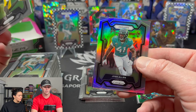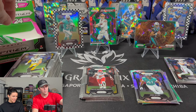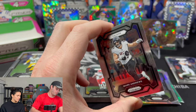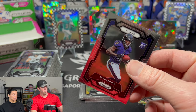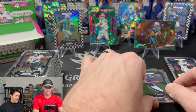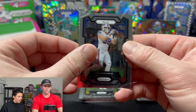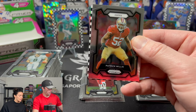Jags, not a rookie. Josh Allen, not the Josh Allen we're looking for. Okay, so this probably is going to be either green ice or absolutely nothing. One or the other. And it's absolutely nothing. But Azay Flowers, who, again, I don't really know his situation. He's an interesting one. Why do I always feel like the Baltimore Ravens are always in some sort of fire and heat? All right, here we go. Last card. Again, thank you so much. If you guys have made it this far, Stroud. We appreciate it. Stroud.